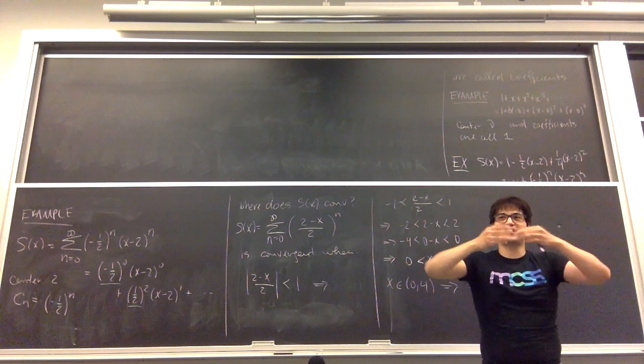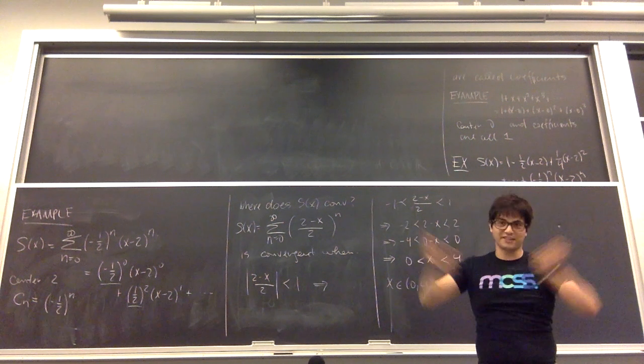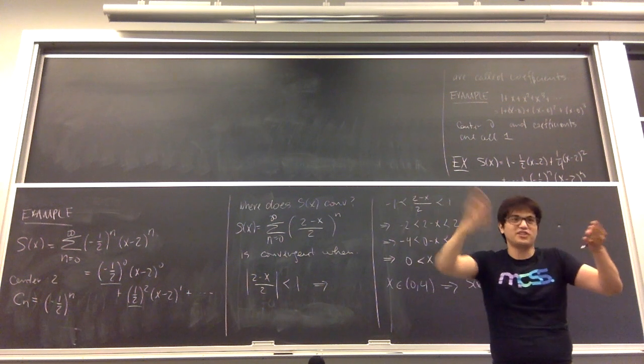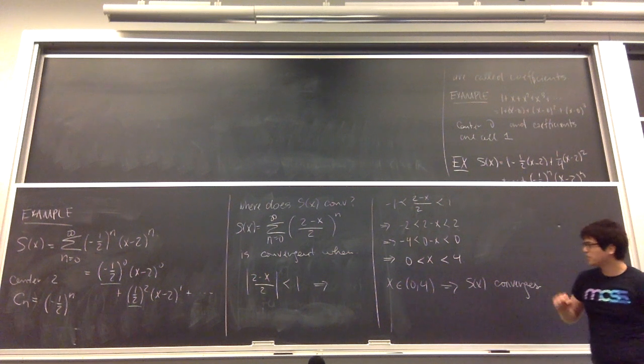Now the new question is how far away from the center can we move and still be convergent? That's called the radius of convergence. I'll write these things down for you. But I just want to give you the impression that these pieces of terminology make sense here. Okay? So check this out.